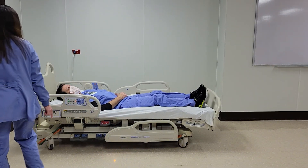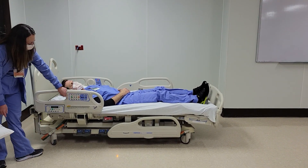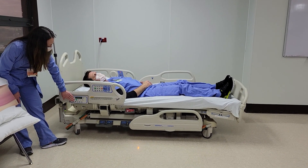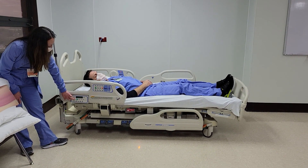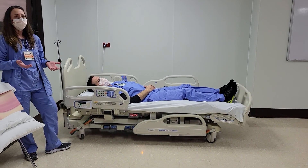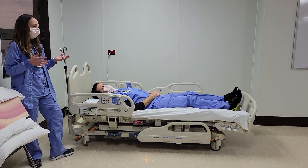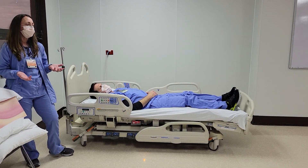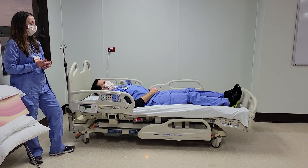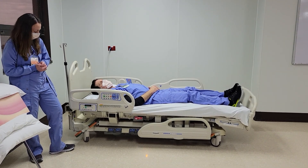All your controls are here — if there's a key next to it, you have to hit the key to activate any of the buttons. Another button that's easy to use is the max inflate. This is helpful when you want to reposition the patient in the bed and give them a solid surface. If they're sitting on the side of the bed to eat meals, a quick push of the button inflates the bed to a firm surface so they're not tilted or leaning. It has an automatic timeout.